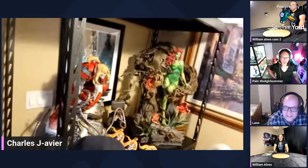The base is really big on her. Just seeing how huge it is right there. But it's a beautiful piece. That Ivy is gorgeous, man. Congratulations. And now there's a Green Ivy sequel. Green Ivy represents. And then we have this other one. Look at that beautiful Omega Red and Ivy. Just fabulous. They look like a couple made in heaven.